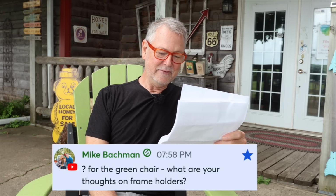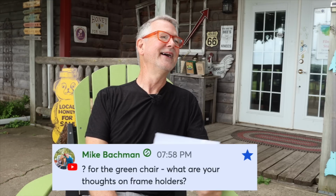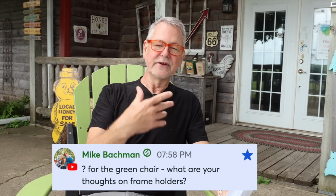Okay. What are your thoughts on frame holders? Okay, love them and I hate them. Frame holders are little devices that you hook onto the side of your opened hive, and usually they slip down inside the wall of the hive to support themselves. Two prongs come out where you can set your frame in there. If you pull a frame out, you can set it outside the hive and let it hang there. The frame holder, I love them because I like how they work. I hate them because I lose them. I own 3 and I can't find a 1.